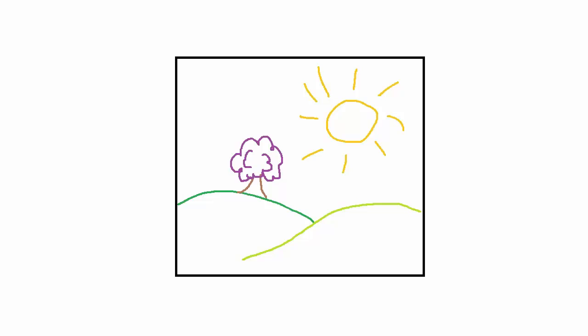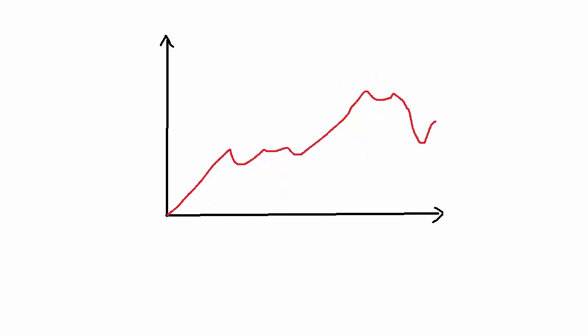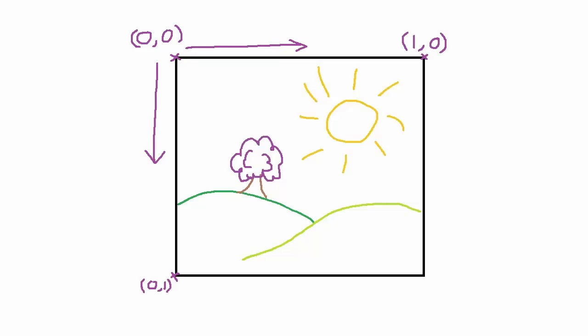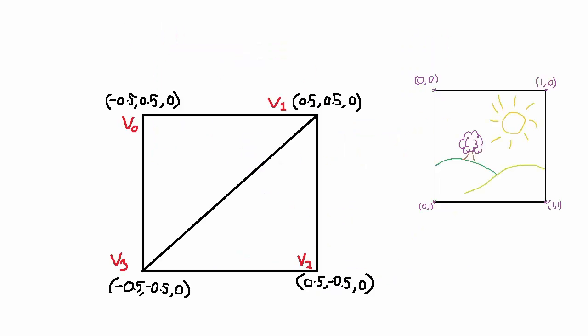To texture an object, we have to tell OpenGL how it should map the texture onto the object, so first we have to know a bit about the texture coordinate system. In the world we have graphs and charts where the origin is in the bottom left, which seems logical — but this isn't how it works in OpenGL. For textures in OpenGL, (0,0) is at the top left of the image, with (1,0) being the top right corner, (0,1) being the bottom left corner, and (1,1) being the bottom right. Texture coordinates are usually referred to not as XY coordinates but as UV coordinates, or sometimes ST — this is just so we don't get them confused with spatial positions. So far we've only given each vertex an XYZ position coordinate, but now we're also going to give each vertex a UV texture coordinate, which will be used to determine what point on the texture is mapped to each vertex.